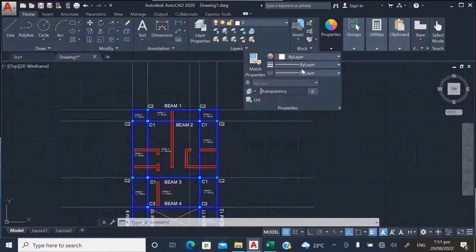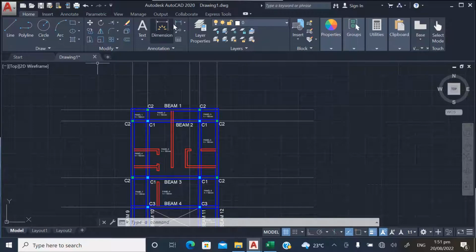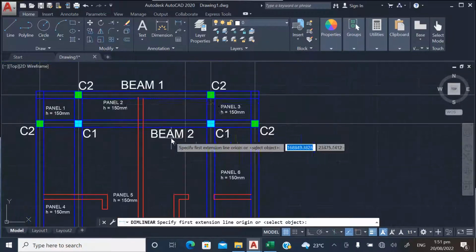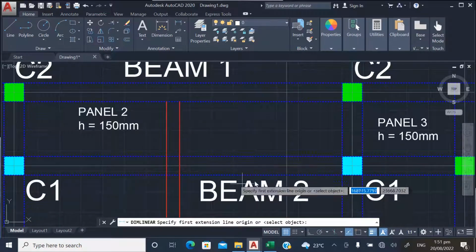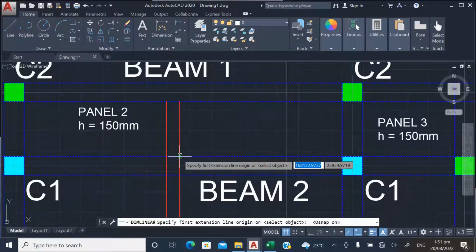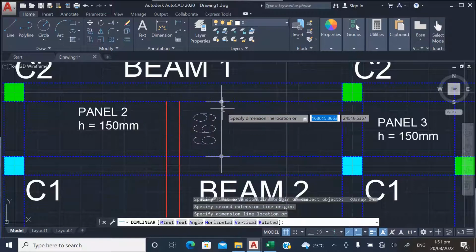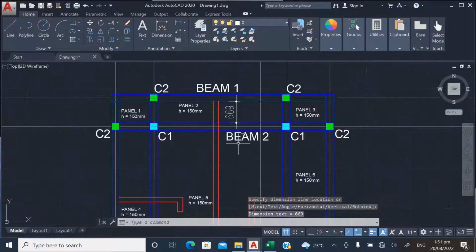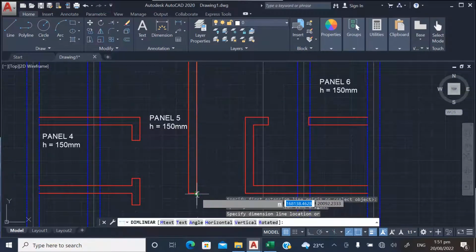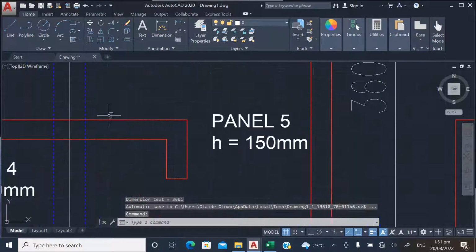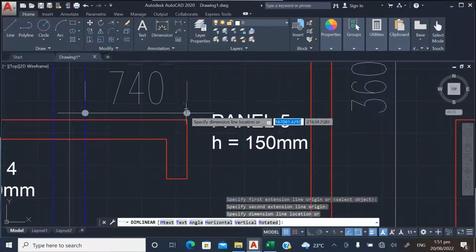Then I want it to be this color. So now let's go to dimension. Now this is panel 2. Now what is the length of the wall on panel 2? We just take the measurement, 669.